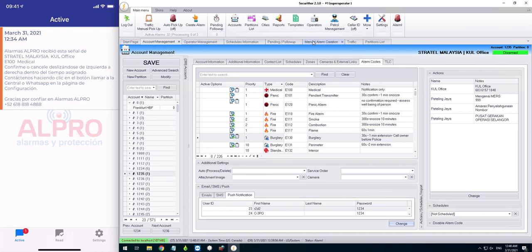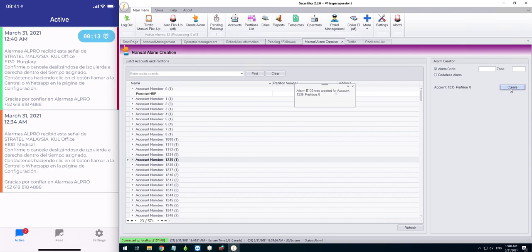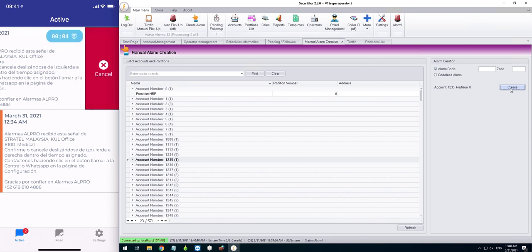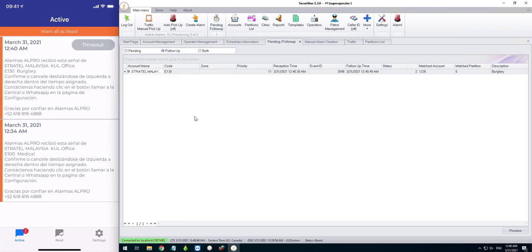So let's go and simulate E130, a burglary. Right away, the alarm comes in the Verificathor app. Always the choices of confirm, of cancel. But if I let this countdown go off, now I see this notation of timeout.